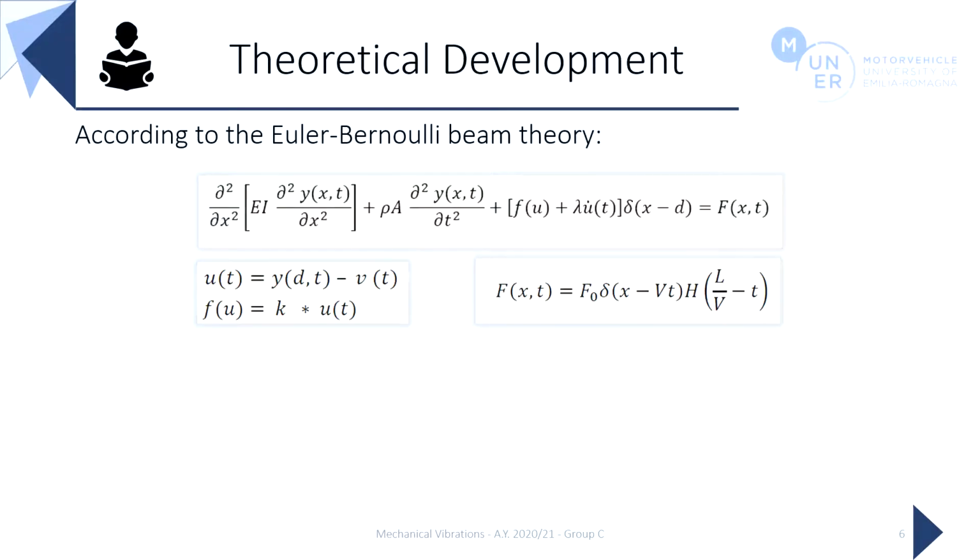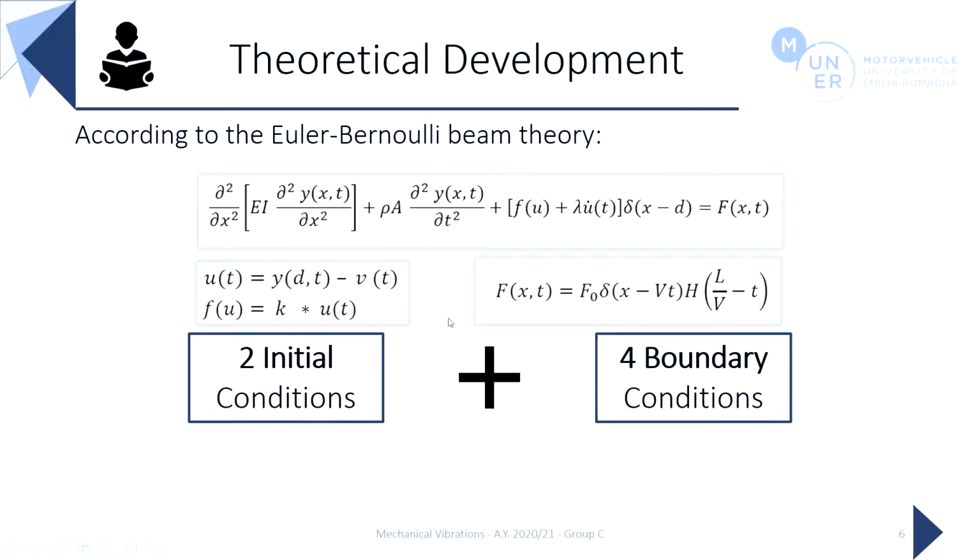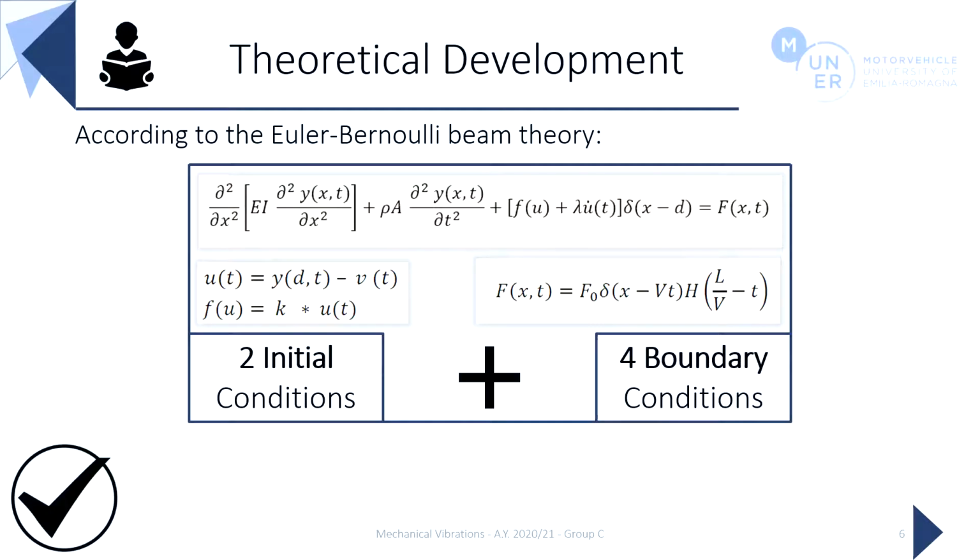In the light of what has been described, the resulting equation of motion is shown here. As you can see, the system can be described by making use of the Euler beam theory. Particularly, we can easily distinguish the terms related to the elastic restitutional load and the inertial load, but you can also see the loads related to the DVA, followed by the expression of the external force. As you can imagine from the expression, 2 initial conditions and 4 boundary conditions will be needed to solve the problem. Most importantly, the geometry-related boundary conditions regard nil displacement and curvature in the extremes of the beam.